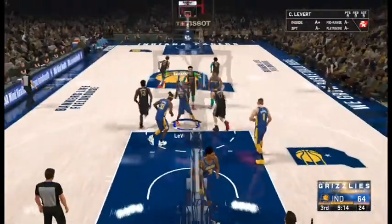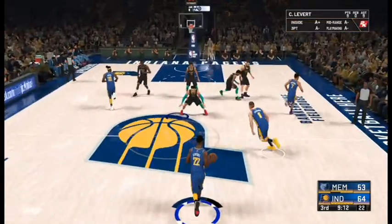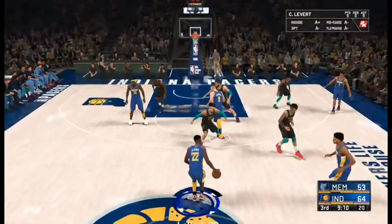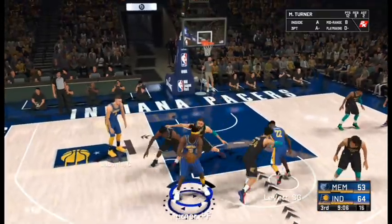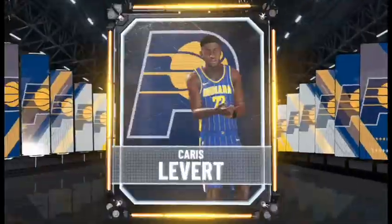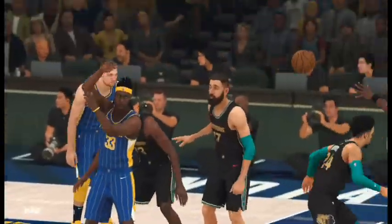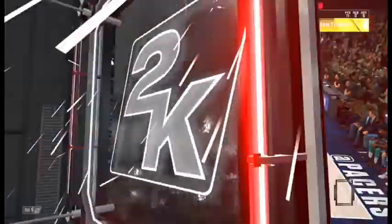And both free throws good for Brooks. And his work at the free throw line has been terrific tonight, making the most of his chances. Outside Turner. Back to LeVert. The rim-rattling two-handed jam. Well, you give Caris LeVert that kind of positioning, guys, I mean, he's going to finish with power.